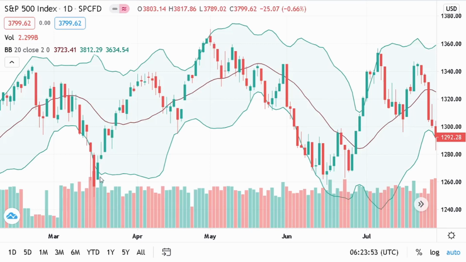Look at this example from March to July of 2015. The market is not going in one direction. It's going up and down. It doesn't know if it's in a bear or bull market. This is a good time to use the Bollinger Bands. And if you look at this example here, you would have made a healthy profit following the bands. You would have bought low, sold high, then you would have bought low again, and then sold high.